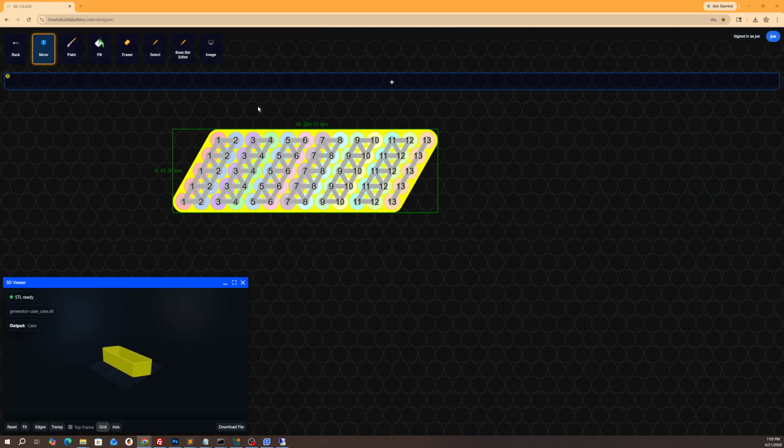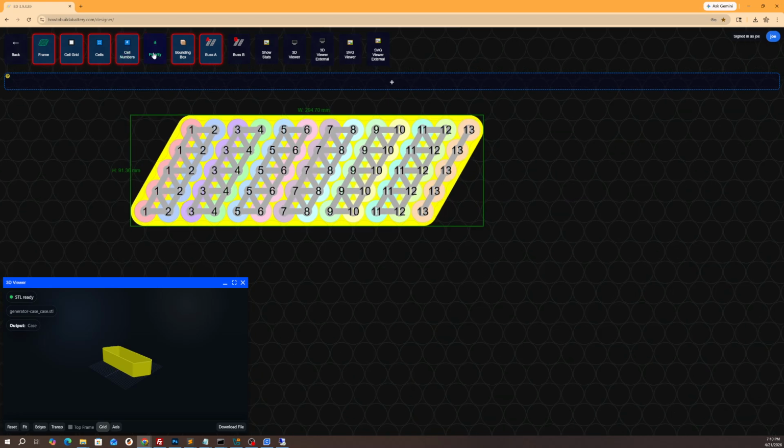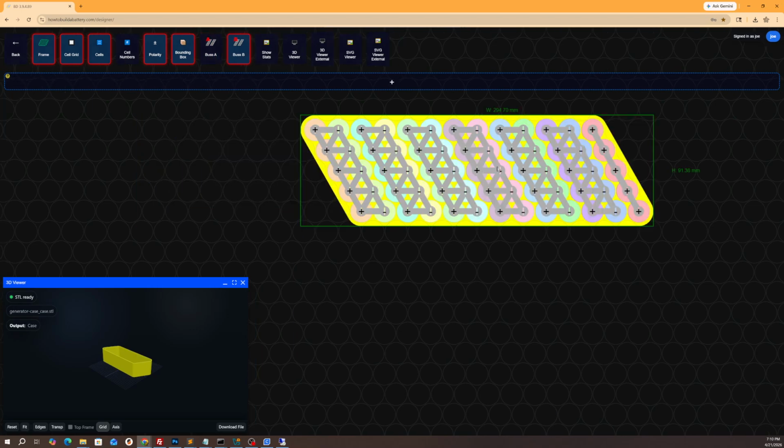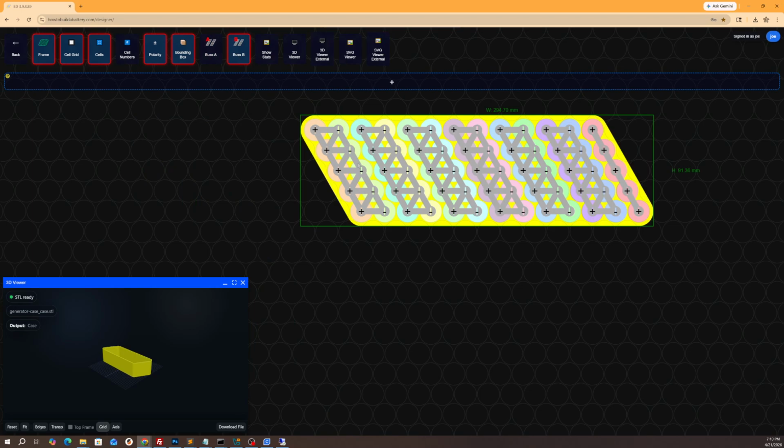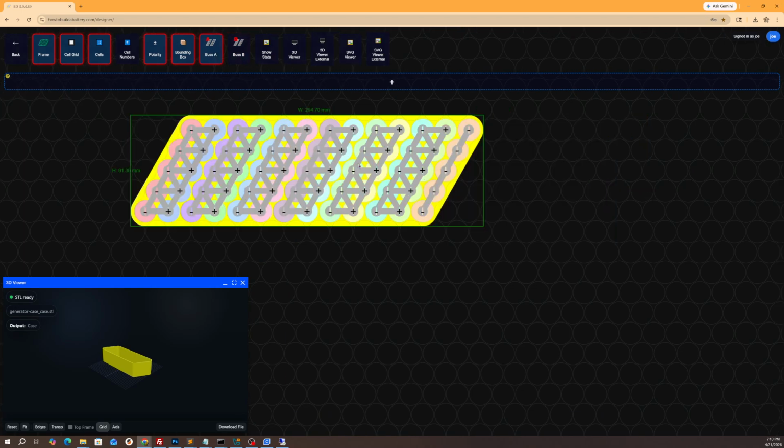On a request of one of the members, I added polarity under visibility. You can click polarity, and you can choose either polarity or cell numbers. You can't have both on at the same time for obvious reasons. But there we go. And if we press F to flip, you can see it works as you'd expect. See, we have the negative alone on this side, and then we flip it. See? This ends up on the other side, and it's exactly as you'd expect. Just like a battery in the real world.